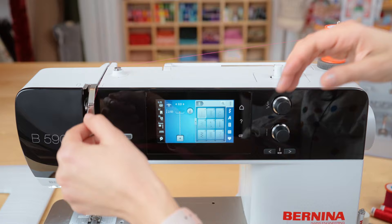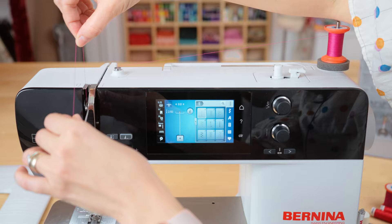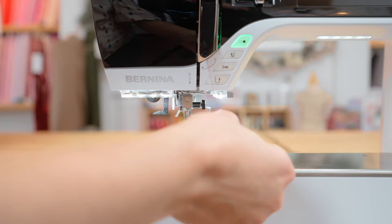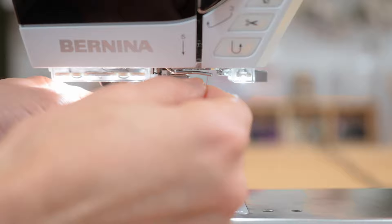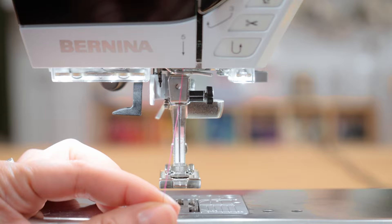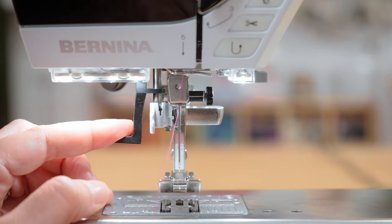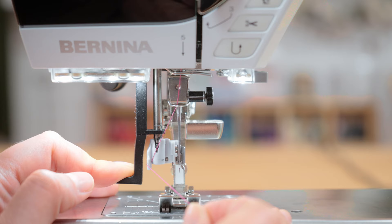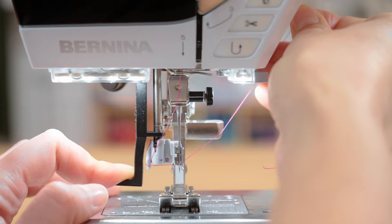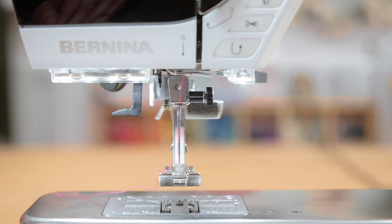With the foot up, that brings this other little hook up so we can go back and forward again. We're going to go down through this first hook right here, next hook right by the needle. Now we're going to use the threader, which is going to push down this black little spot right here and go around the pole. You have to go all the way down until it clicks — if you just go up to where it seems to stop, that's not going to help us. We got to go all the way down. Then bring the thread to the side; some machines will have a cutter on the side, and some you just hold it and let go of your finger. And there you go — the needle is threaded.